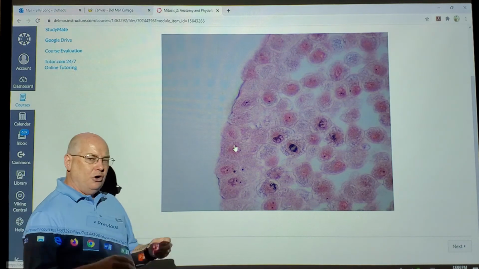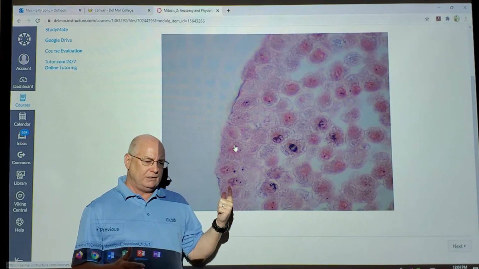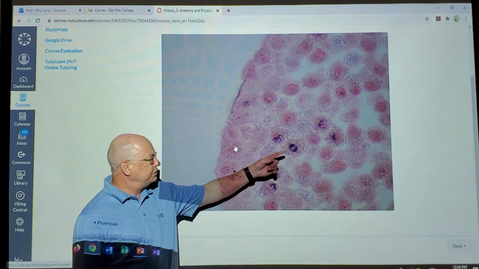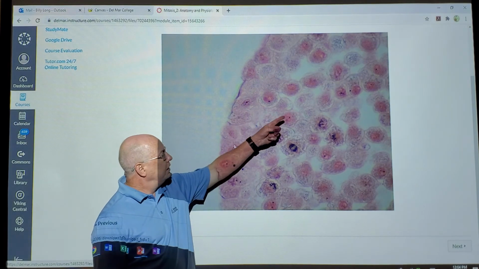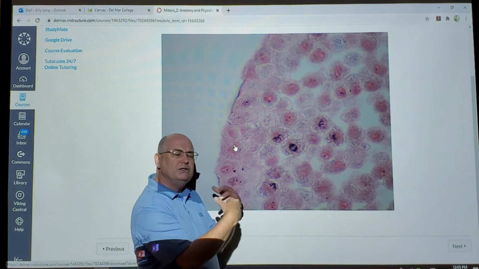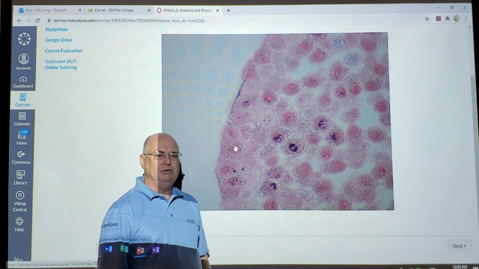So, I hope that you guys have a pretty decent idea of what both the models and the slides look like. For the slides, we're not going to ask you anything other than ID the phase of mitosis. We'll try to pick pretty clear ones, because again, we're not getting a chance to explore on the microscope and spend a lot of time doing this.